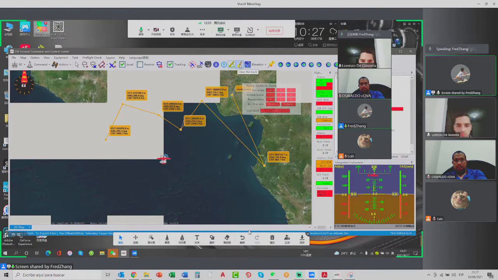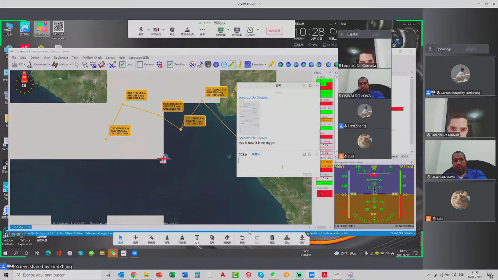Clear track means during the craft flying, I told you, you can check the waypoint. Just give me a second. Yeah, flight path. You know the flight path? I sent you here.